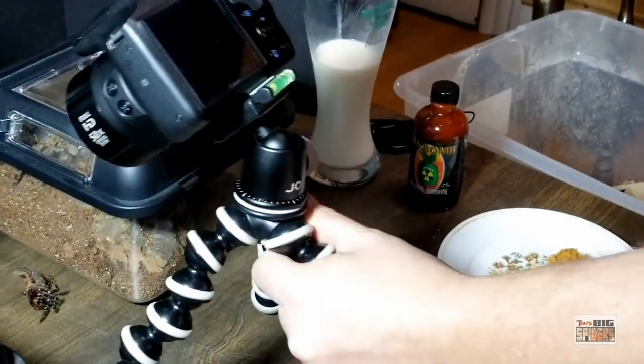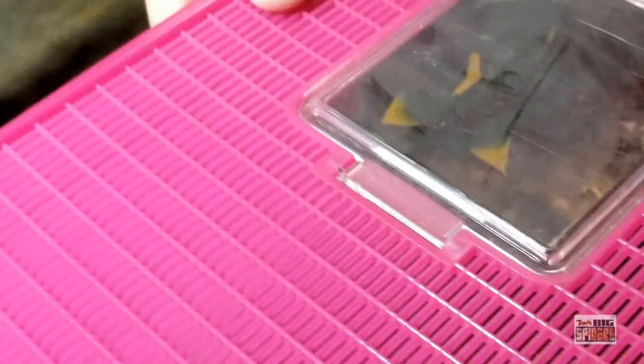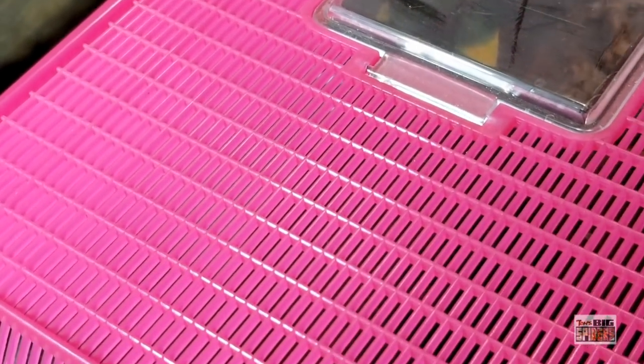So I just want to point out exactly what I feared was going to happen. Notice she has a cricket, or he has a cricket, in his mouth. Well, now I really want to sell it. No, I'm just kidding.